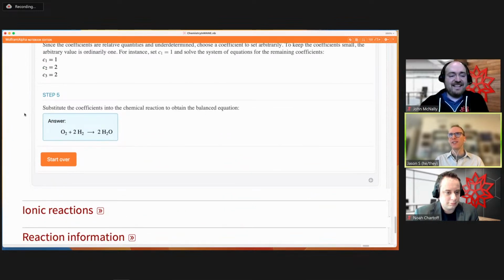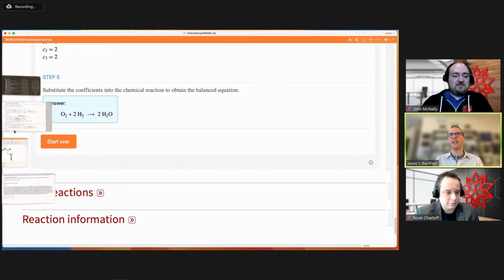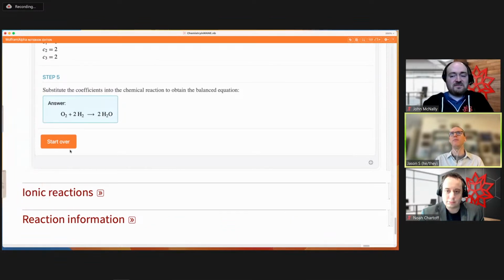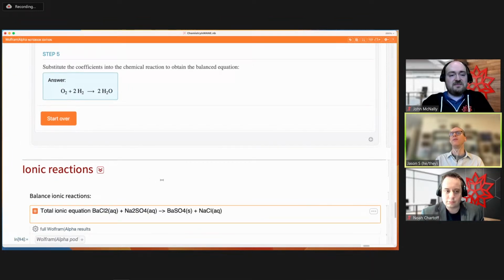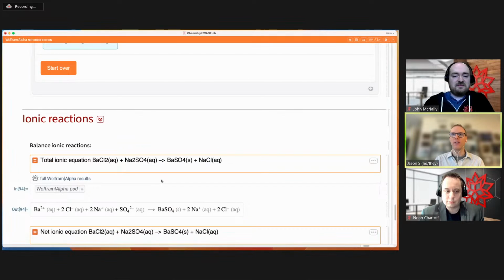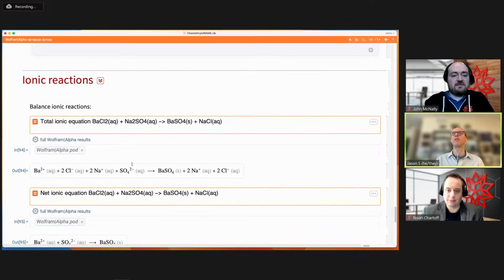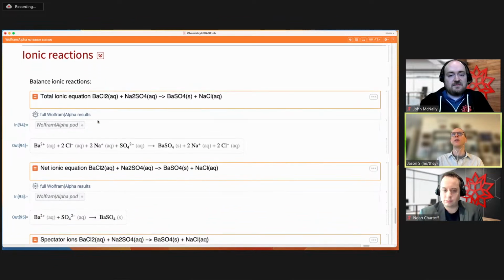So those are molecular equations, and we could put in many more, and time permitting, maybe we will, but we'll go over into the ionic reactions. Remember, ionic reactions involve a different sort of bond. So this is not necessarily covalent bonds being involved in the formation of the molecules. And so these molecules, when put into solution, will break apart into their corresponding ions. And so here, I'm going to ask for the total ionic equation. I'll explain what that is in just a moment.